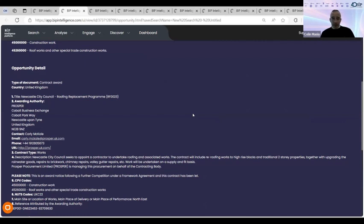Now, our consultants have different packages available, and they are all designed to help suppliers win work in the public sector. Whether you need training or help to fill in the tender documents, that's something they can help with. Whether you would just like an additional resource to check the tender documents before you submit them, they can do that as well. They would critique the tender document that you have filled in and say, yeah, that's good, or no, that needs to be elaborated on.